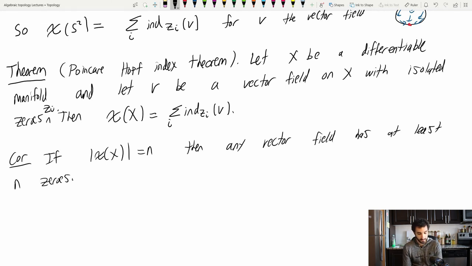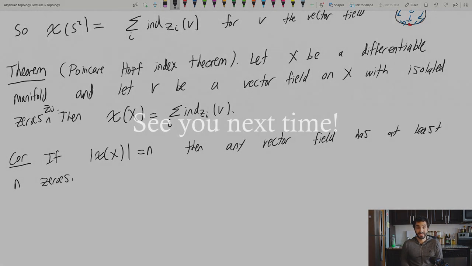Great. So the proof of this is a little bit beyond the course. But I just wanted to give you an idea of how fundamental this quantity is. So that's going to do it for today. Anyway, some fun exercise you can do after watching this class is try to draw some vector fields on surfaces with the minimal amount of zeros given the Poincaré-Hopf index theorem restraints. Thanks, and I'll see you again next time.